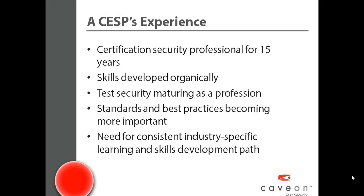I'd be interested to see how it evolves as an item type and a test type within the testing industry. And I'm not even sure if all vendors are currently able to support it, but that would be interesting to watch as well. I found the exam was very rigorous and secure. The online proctoring experience was great. I mean, it was simple, but at the same time very secure. Working with the proctor, using the technology, went off without a hitch.